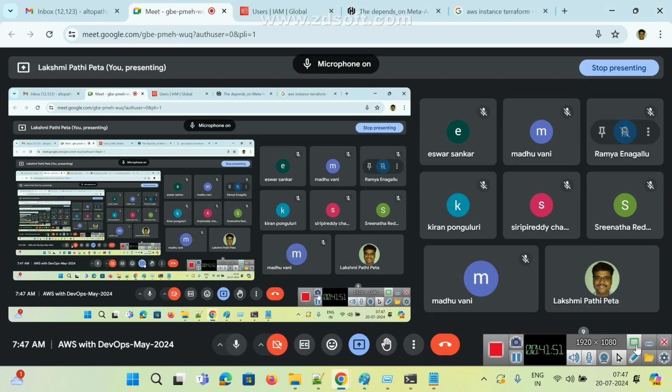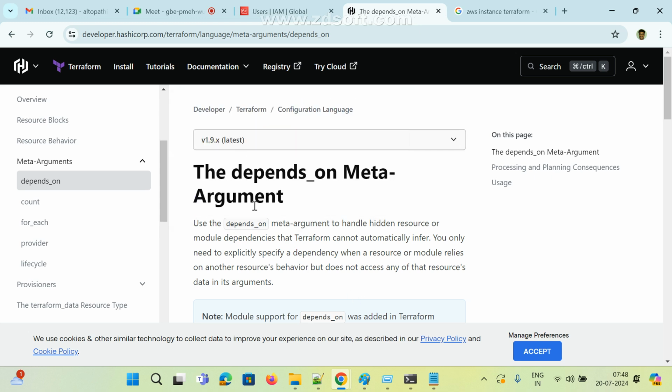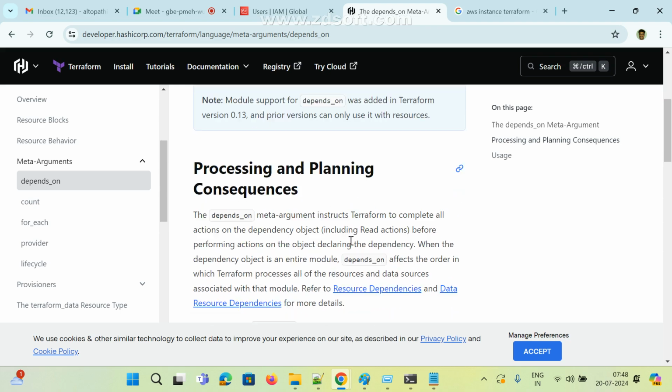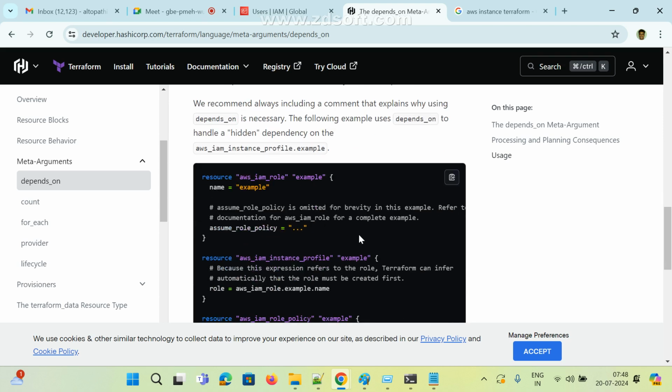Okay, sorry. Now where were we? Depends_on, right? Now go to here. Depends_on means it depends on another resource. See here, the depends_on meta-argument handles hidden resource or module dependencies. Now if we see here, for the use case, you can use the depends_on meta-argument in modules or any resource, and this is the syntax.